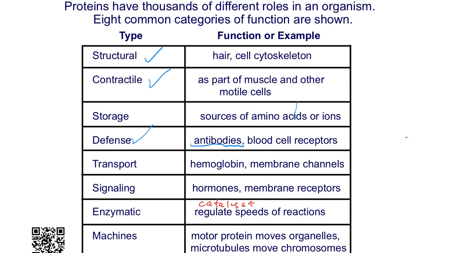Proteins can have a transport function. Hemoglobin in red blood cells carries gases like oxygen throughout the body so that all cells can have oxygen. It also takes away the carbon dioxide. Transport proteins can also be membrane channels, which are just proteins with a hole in them that lets certain chemicals in and out of the cell, like gatekeepers.